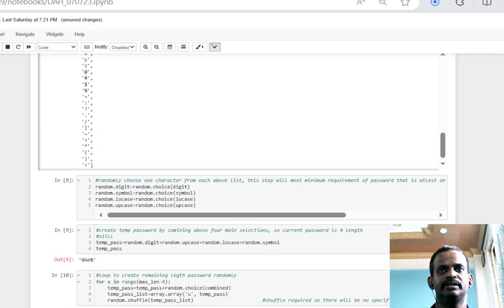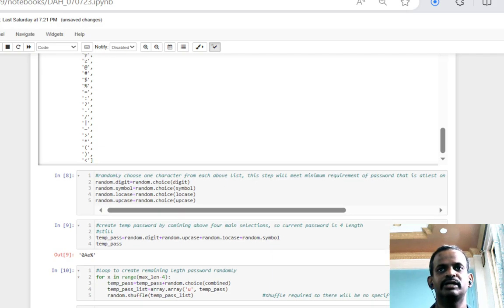And in the last step we will check whether the required password is generated or not.